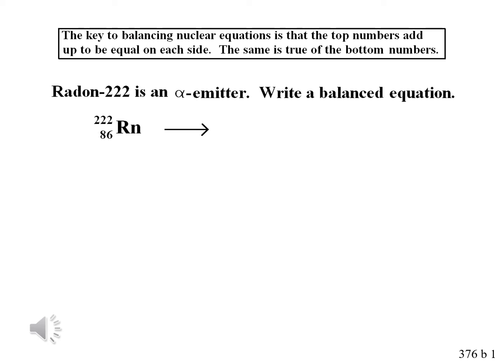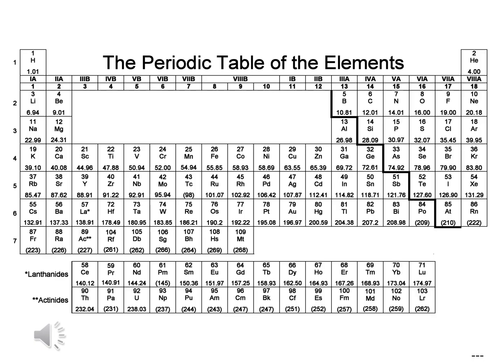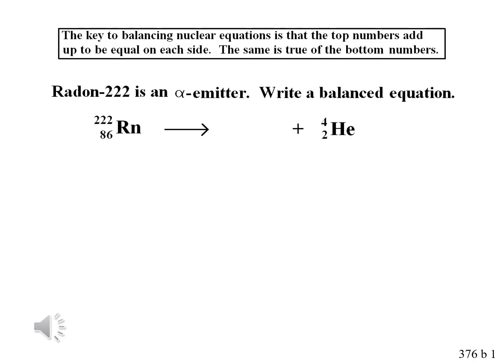So first of all, you have to know how to write radon-222. You can see from the periodic table that radon is actually element 86. And now you have to know how to write an alpha particle, which is a helium with a 2,4. What you need to get the new nucleus now is to make the tops and the bottoms add up. So you can see that on the top of the new particle, you would need a 218, and on the bottom, you would need a 84.